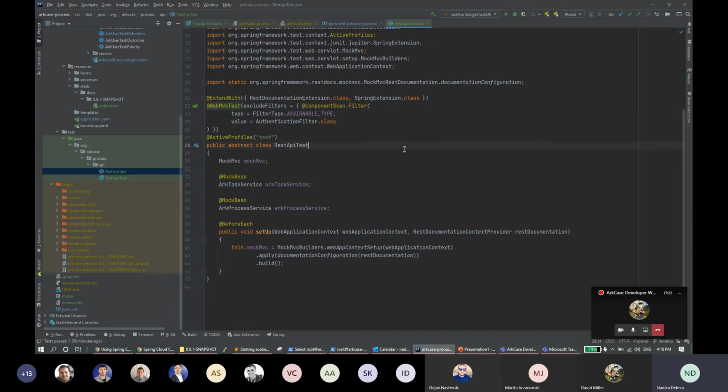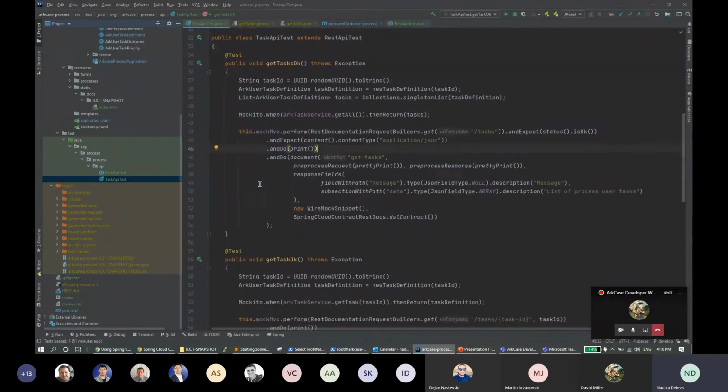So the test would only make mock HTTP requests and assert the responses. And something else, for building the mock MVC, we need to apply the REST documentation configuration. That is also the important part for configuring your tests. For the test examples, the task API controller needs this service, so it's injected as a mock bean here.